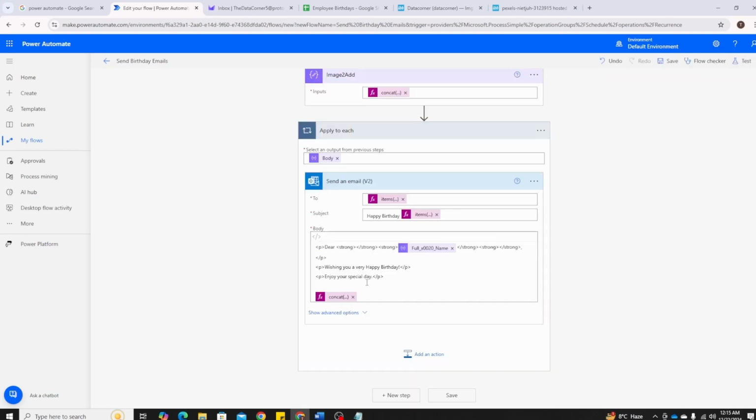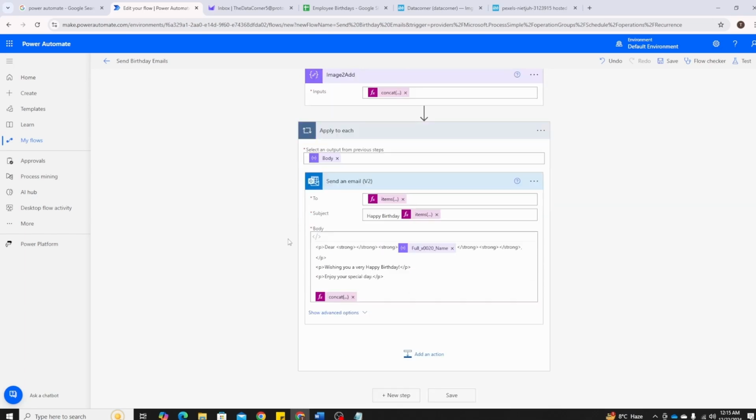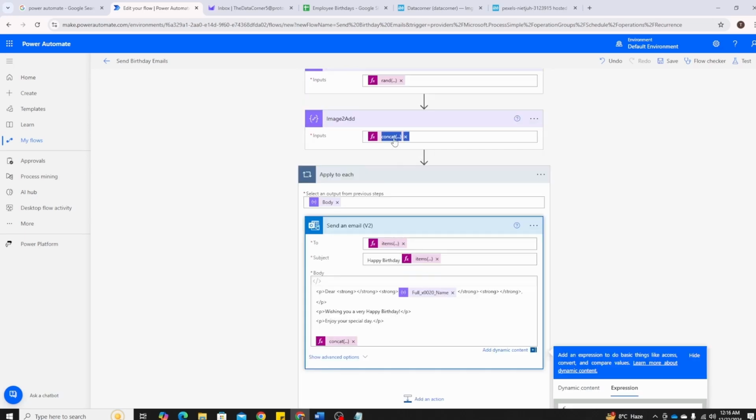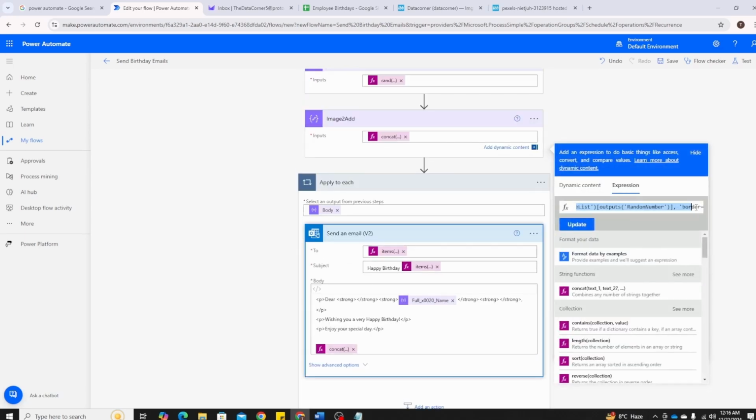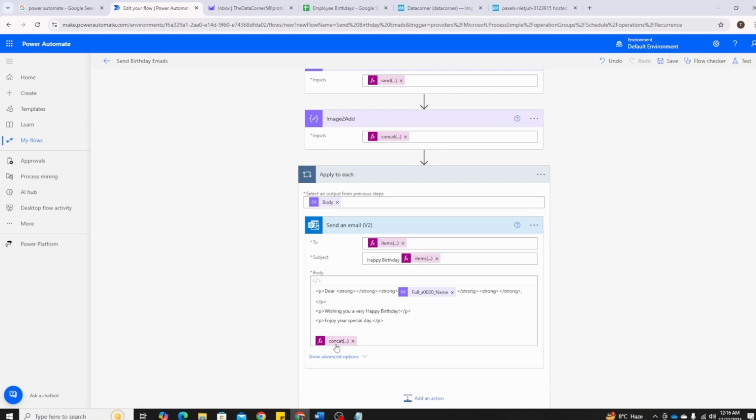So we need to figure out a way to add the random number or the rand function inside of apply to each. So what we will do is we'll pick the concat from here, and here where it says it picks up the output from the above step, this section here, outputs random number, we will simply replace it with rand, and here we'll say 0 through 5, and then add this data in here as concat.